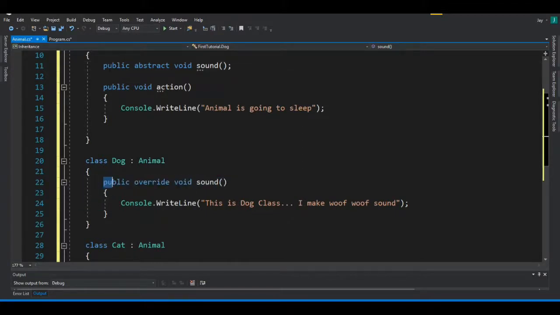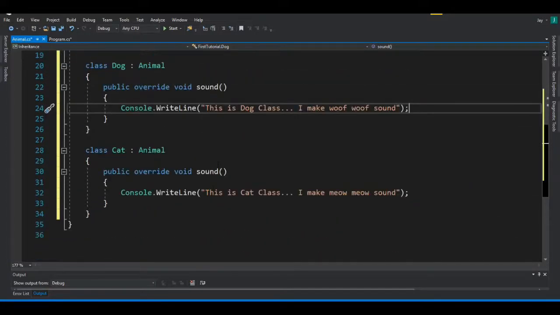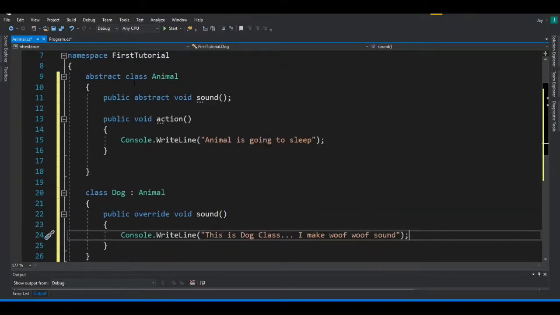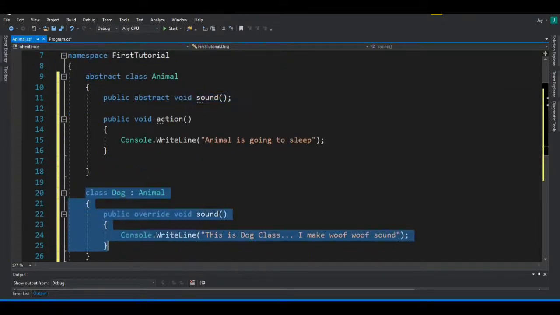So this method in the abstract class, I cannot access it without instantiating a derived class, right? So let's assume that we have a method transaction here, and then another class or a malicious programmer inherits the class and then overrides the method and puts his own logic there. That is going to be a really bad idea, right? So that's one of the uses of abstraction in C#, ensuring that the data are safe. So we are working with this class, but we use this other class to have access to it. We don't have direct access to that class, right?